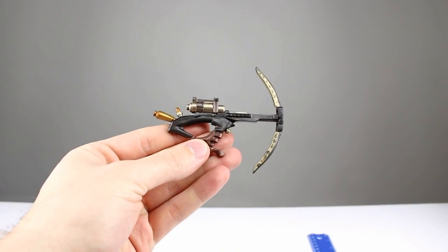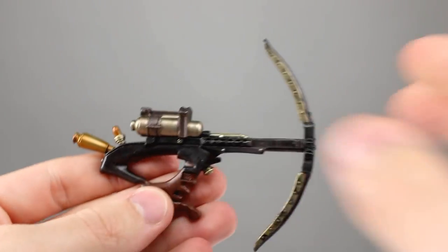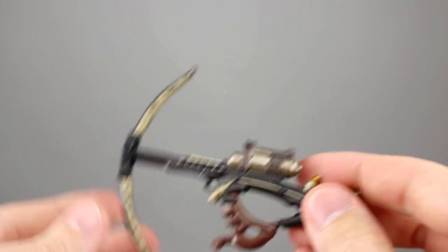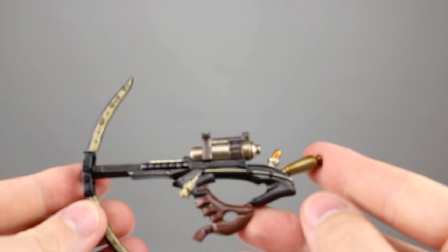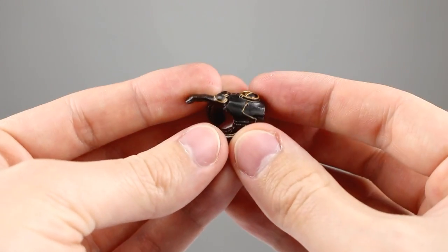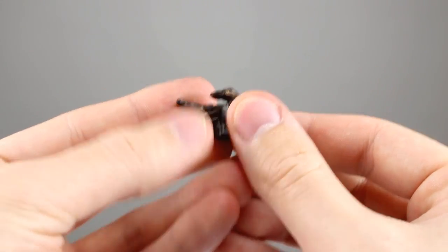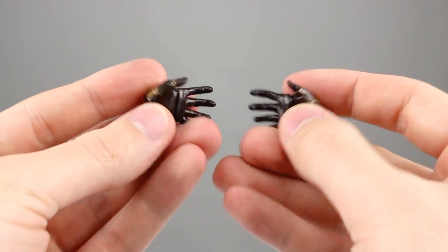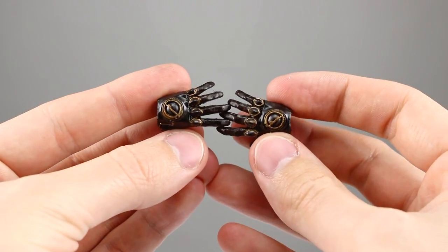Let's look at the accessories. It comes with this crossbow which I guess is supposed to be like his grapnel gun. It's got the little gas canisters around it so it looks definitely steam or compressed gas powered — that's kind of cool. Nice details, looks pretty cool. We have an interchangeable hand meant for holding that, with lots of nice detail in that piece. Then we have two relaxed hands.